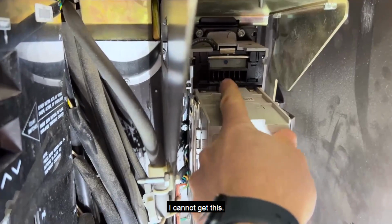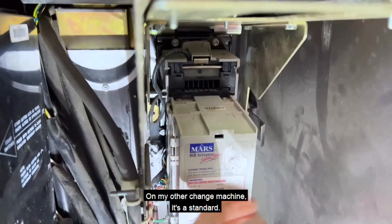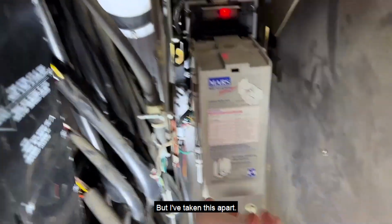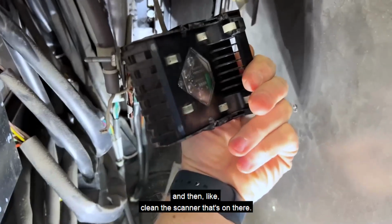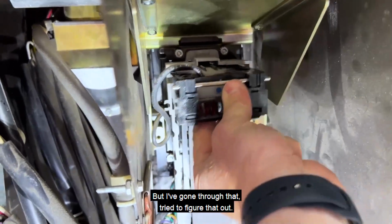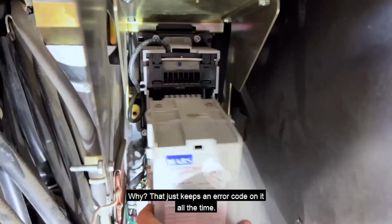I cannot get this 2 flashing red light error to clear off of that. On my other change machine, it's a standard. I usually just cycle the power and it fixes that, but I've taken this apart, I've taken this out right here where you can pull that out and then clean the scanner that's on there. So you can see all the way through to the outside now. But I've gone through that, tried to figure out why it just keeps an error code on it all the time.